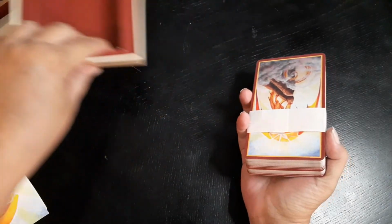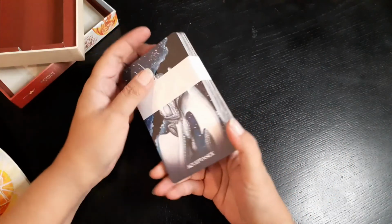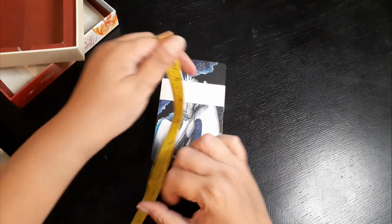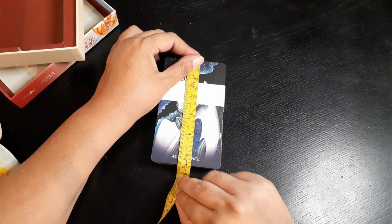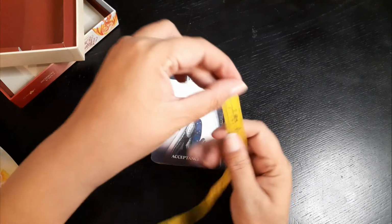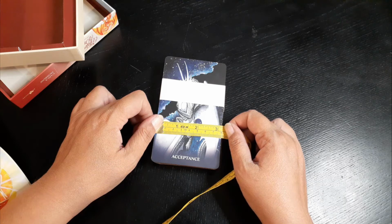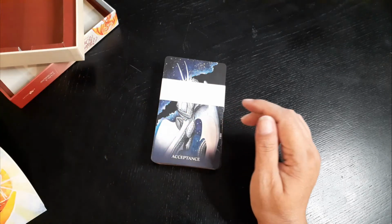Okay, here we go. Let's do a quick measurement before I forget again. This is, well, I'll show you the back of the deck in a minute. Let's measure them. And again, approximate measurements because I don't know how to measure things. So let's go, looks like about 5.5 inches or 14-ish centimeters. Just under 14 centimeters. Or about 3.25 inches or 8.5 centimeters. Okay, approximately.